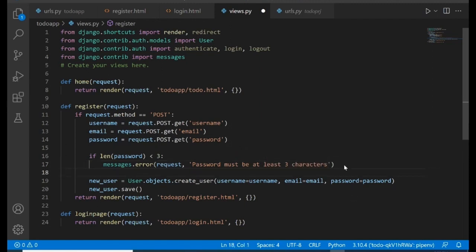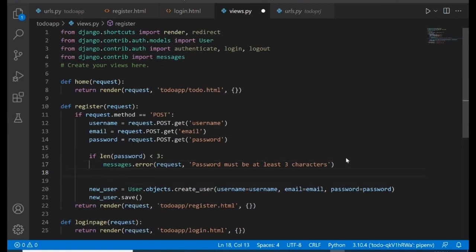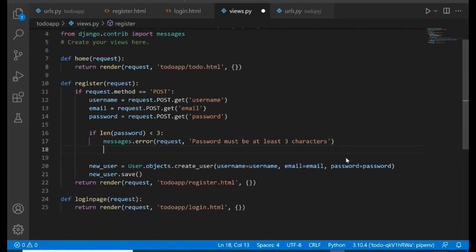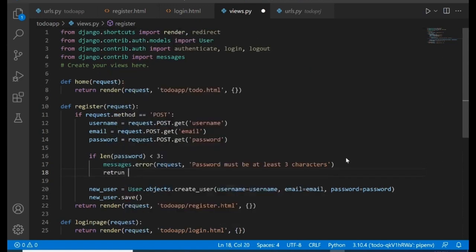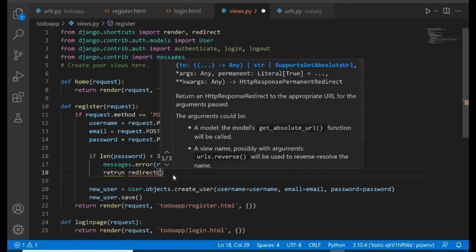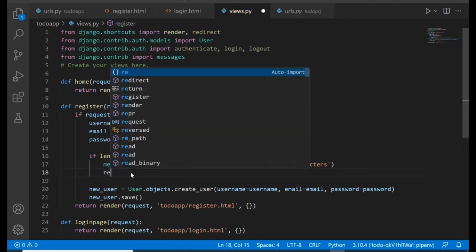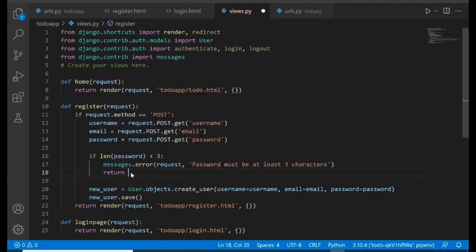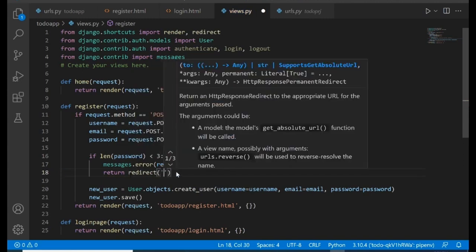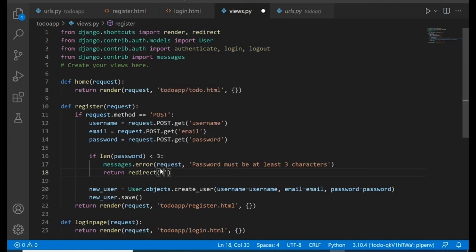The next thing we need to do is return a particular template. We need to specify where we want this message to be displayed. So we're going to say return redirect, and inside this parenthesis we need to pass in the name of the URL that we want to redirect to.